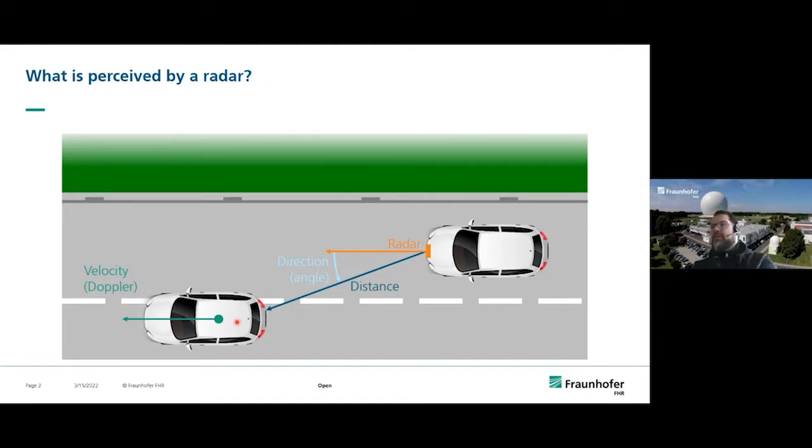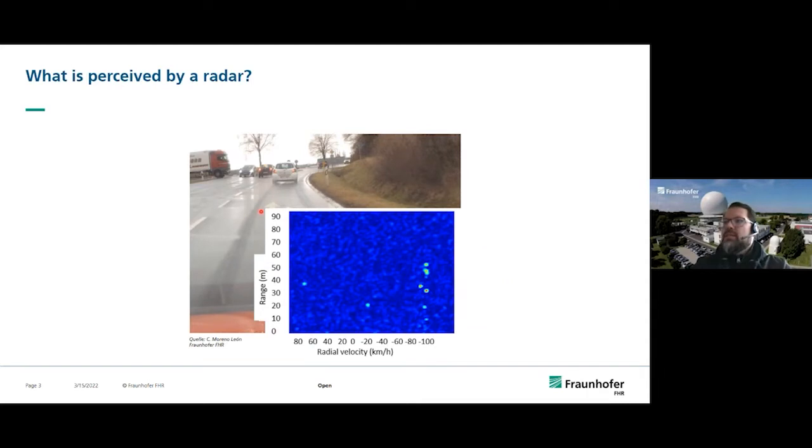An example for that you can see on this slide here. This is a measurement we did, which we recorded out of a moving vehicle, as you see here. So this is just a traffic scenario we have here. And here you see a so-called RangeDoppler map. This is a map you will see on the following slides several times. Down below here, we have the radial velocity, so the velocity of the cars and the objects in front of you. And here we have the range. And you have to consider that we are moving by ourselves, which means that if you're looking at a relative velocity, everything around you is moving as well.